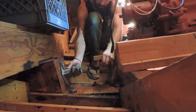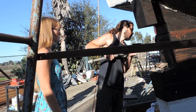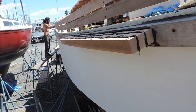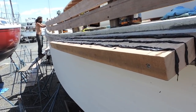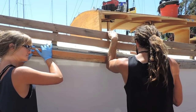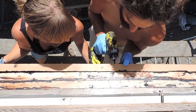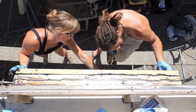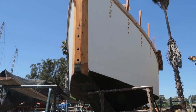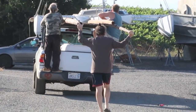We finally gather all the pieces for the prop assembly. Now go. Yep. Perfect fit. Garrett got the port mizzen channel on yesterday, and we built the channels for the chain plates and rig. Then shape the stem. And we tactfully move the masts onto the boat.